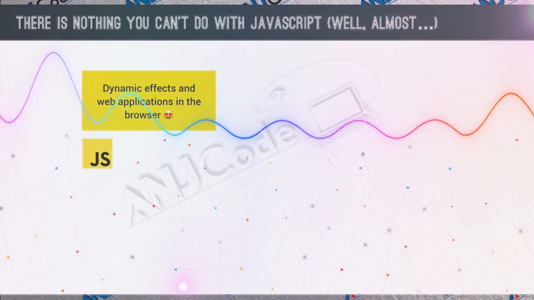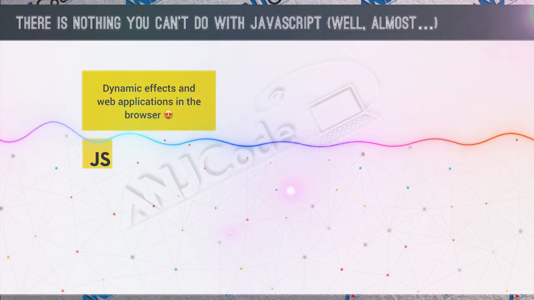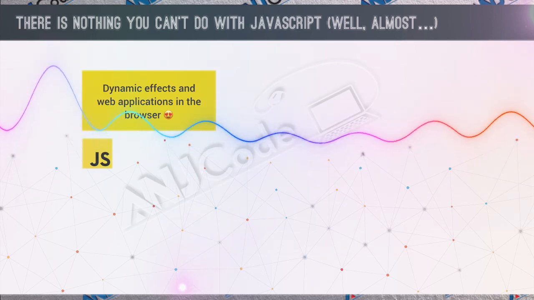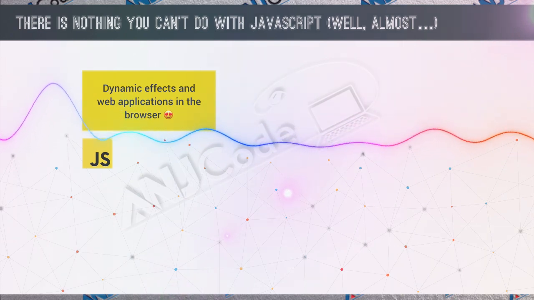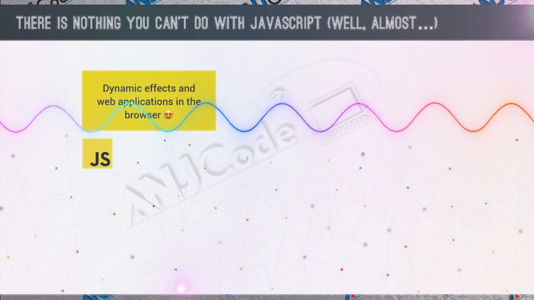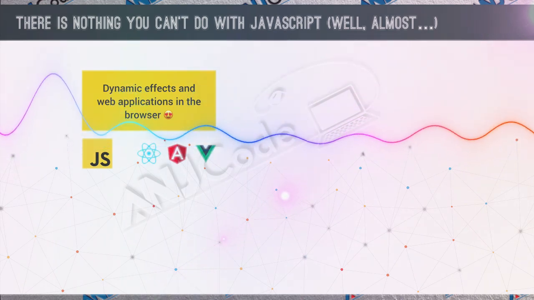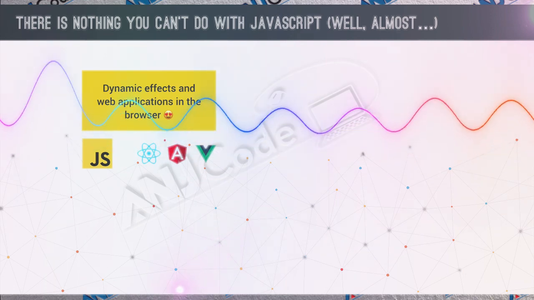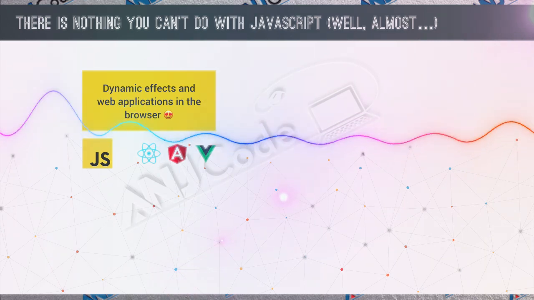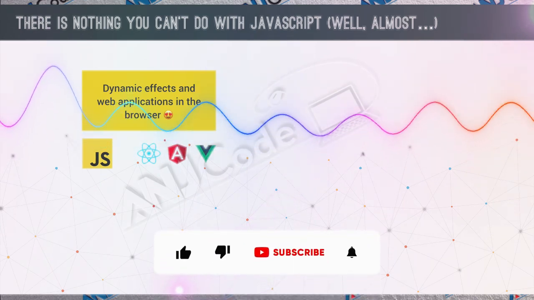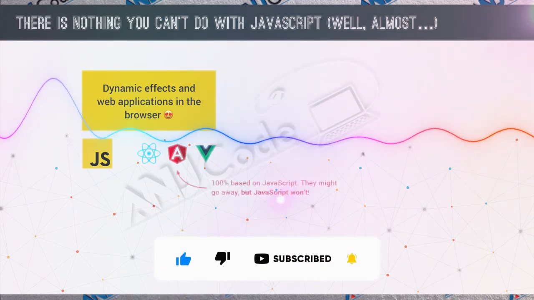So we can say that JavaScript is what made modern web development, and really the whole modern web itself, possible in the first place. Now, if you're already somewhat familiar with the web development industry, you probably heard of modern JavaScript libraries and frameworks such as React, Angular, or Vue, right? And if you didn't, that's absolutely no problem. All you need to know is that these are basically tools that make writing modern, large-scale web applications a lot easier and faster. Now, what matters here is that all these frameworks and libraries are still 100% based on JavaScript.